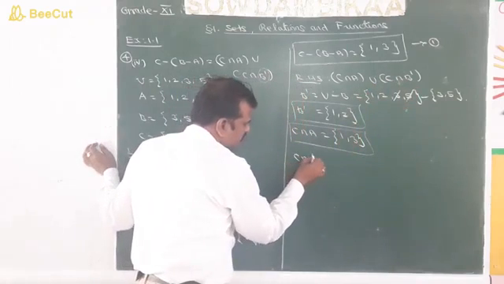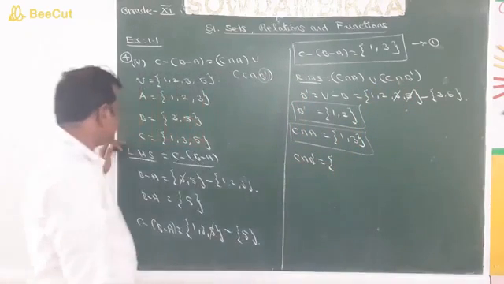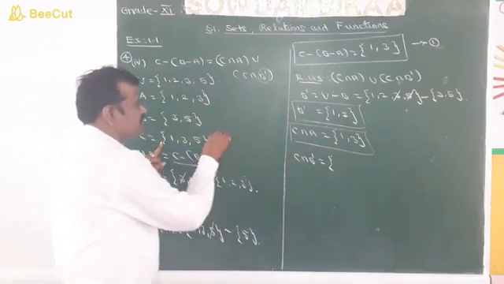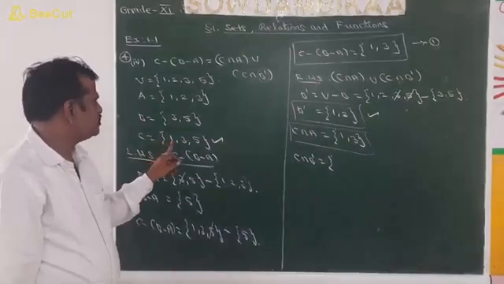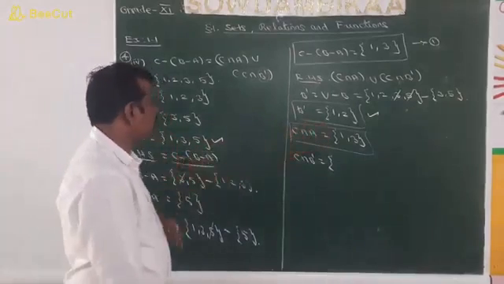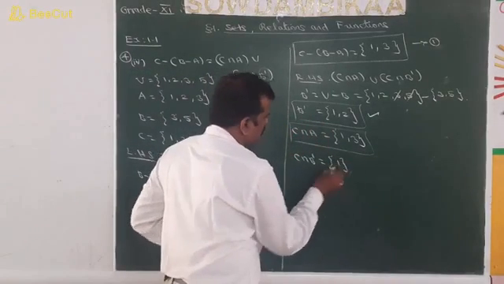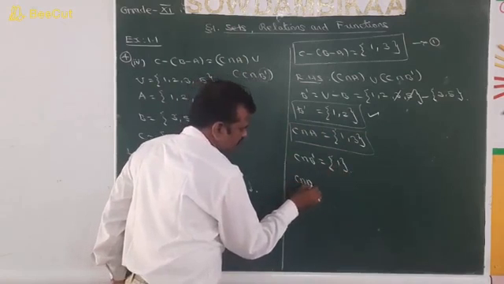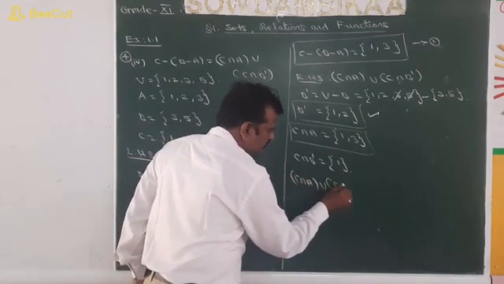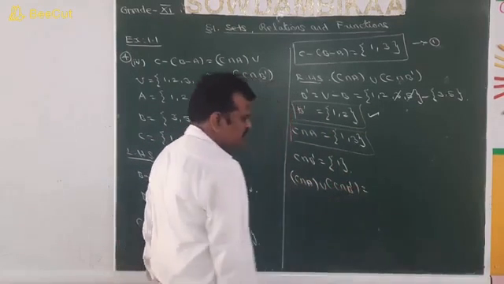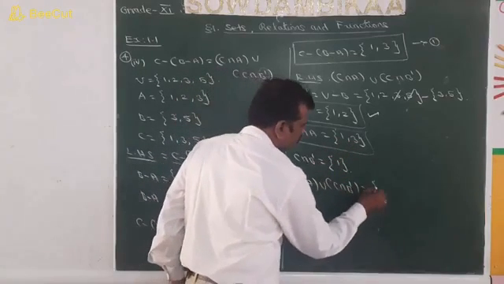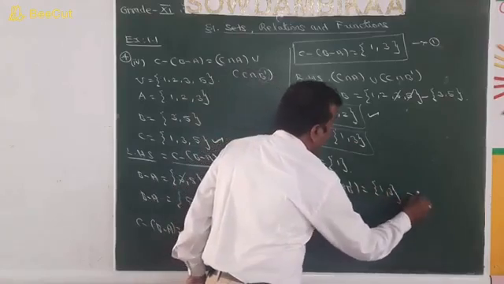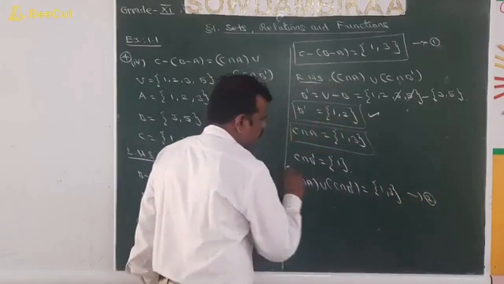Next we have to find C intersection B dash. So C intersection B dash we have to find. So what is C? 1, 3, 5 is there. B dash is 1, 2. What is the common element? So 1 is the common element. So 1 only will come. So 1. So now C intersection A union C intersection B dash. So now we have to take union of 1, 3 and 1. So what is the element? 1 and 3 will come. This is the equation number 2.